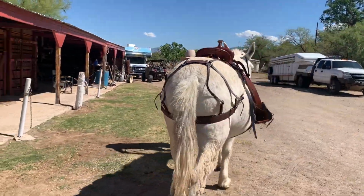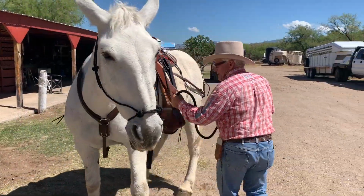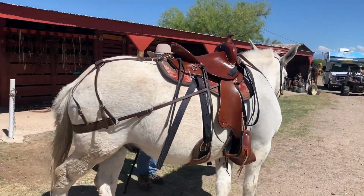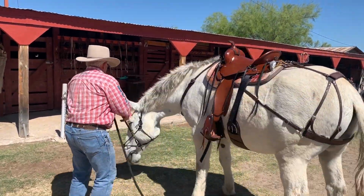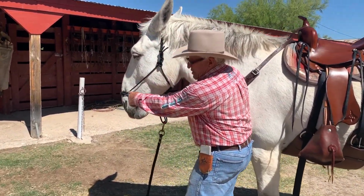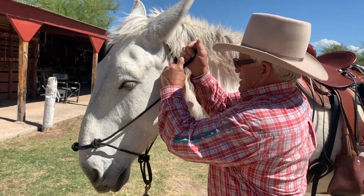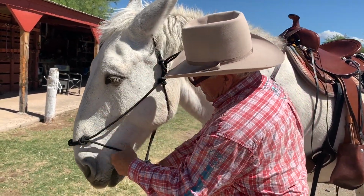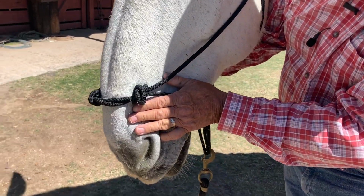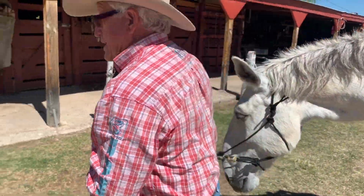And as we move him, and as we tighten up the rope, every time we use it, it's going to loosen up the notches on the rope here. So now we'll go ahead and we'll tighten it one more time right here. We want him to be about 3 fingers above the nostril on a draft mule, like this. Now, I'll go ahead and use him.